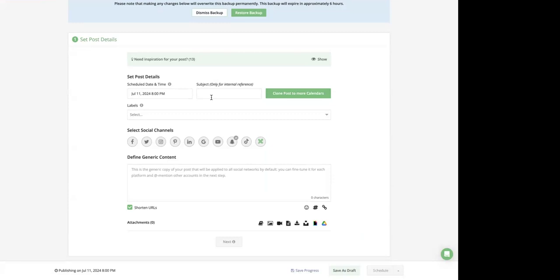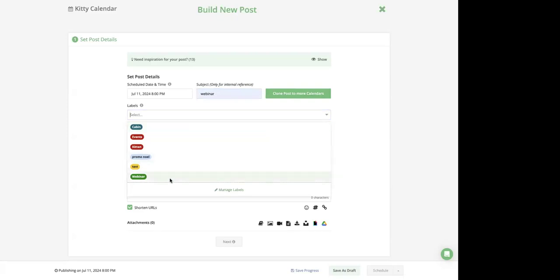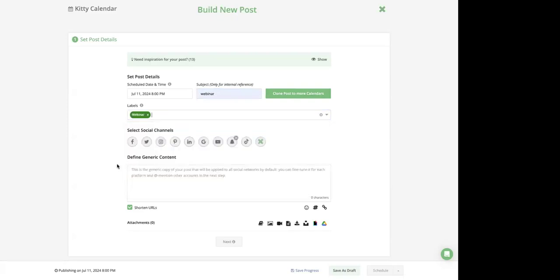So it's pretty simple. First, we're going to choose a generic date and time. That looks good. A subject, webinar, and you can add post labels to help you easily identify which campaign or categories a post belongs to. I'm picking a webinar. So now you can select your social media channel.